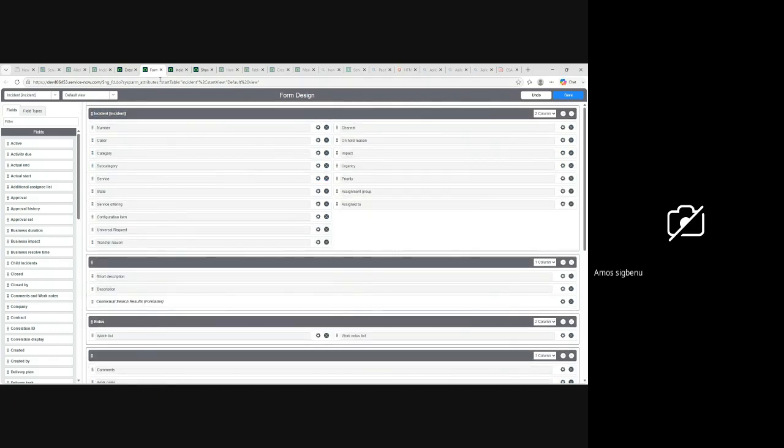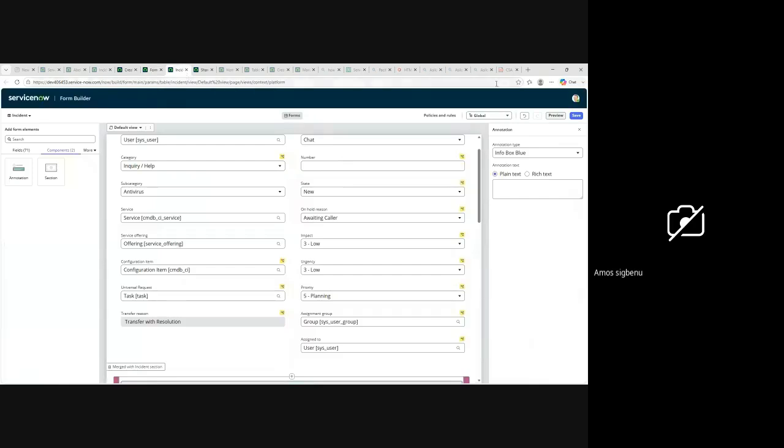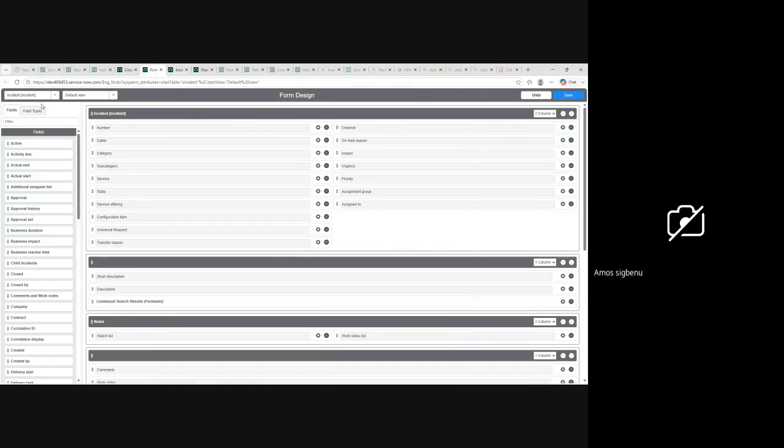The difference is that in your form builder there are policies and rules, but in form design there's nothing like policy and view. The only thing they have here is the default view. That's where you can create your own form. When you create your own form, this is the name. You can create a name and give it any name. So when you want to apply that form, it's going to be your own customized form, not the general form.